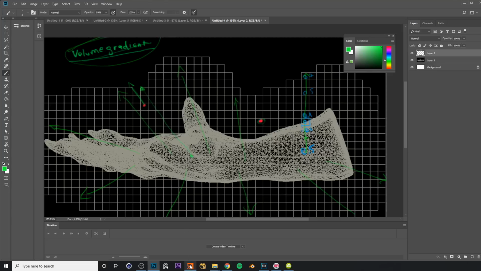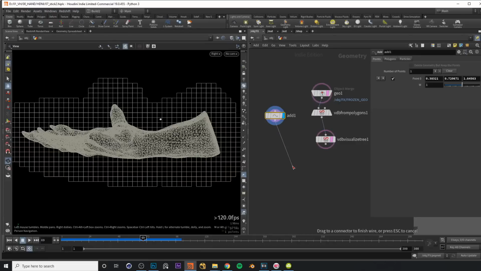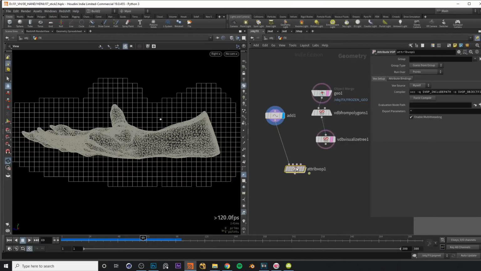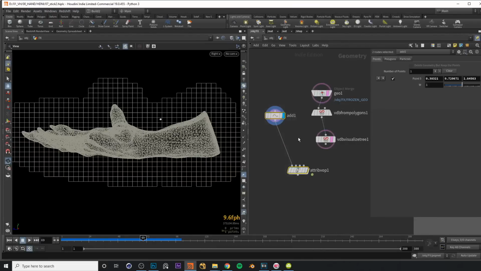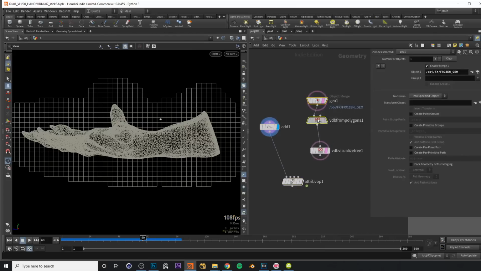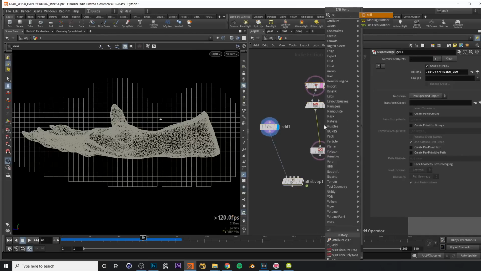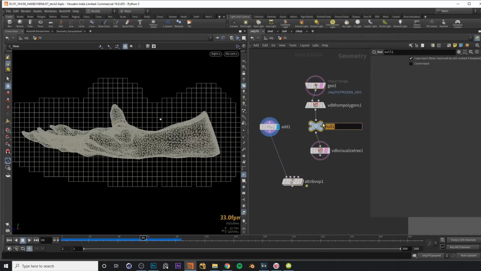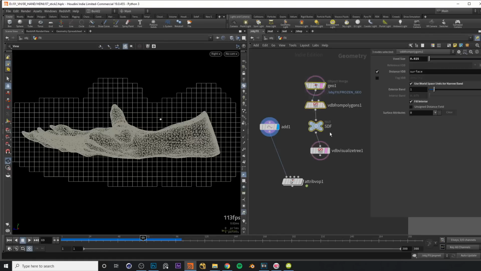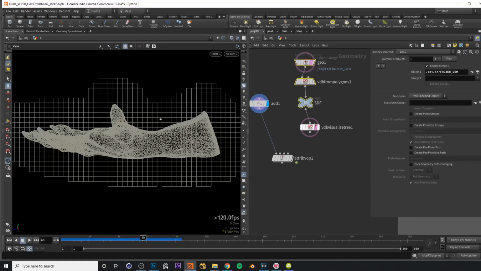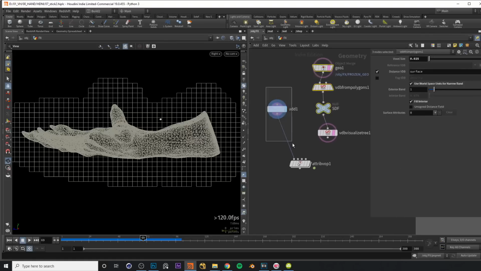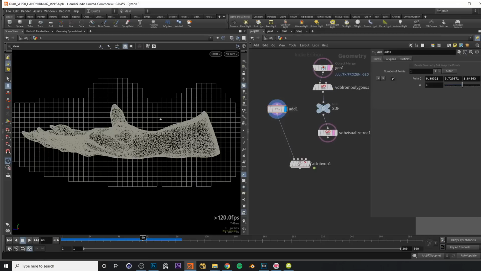So now if we go back in Houdini, we can use an attribute VOP, and like I said earlier, you don't have to do this part. The only part that you will have to do is this one, and I will actually just use a null over here and rename this to SDF. So this part is relevant to the course, and this other part here will just be a demonstration.